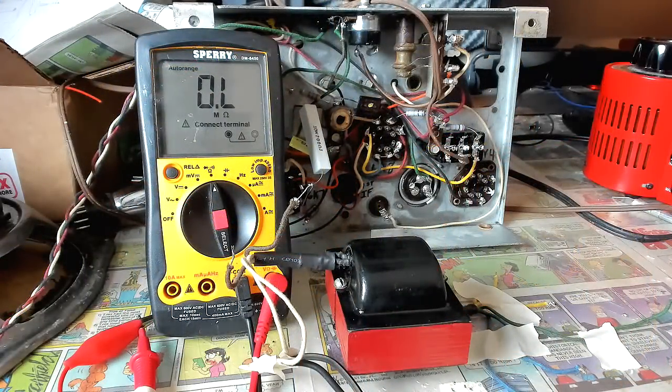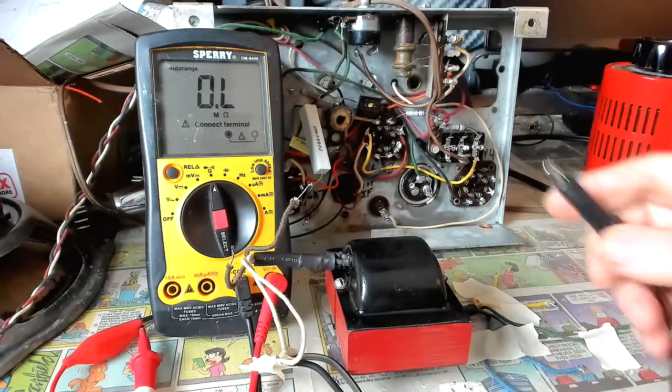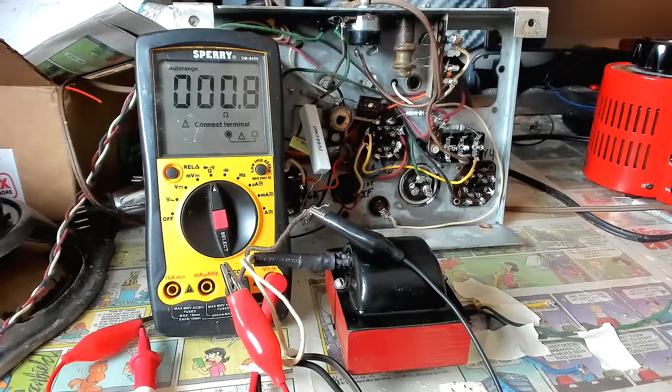Okay, the first thing I'm going to do is check these 6.3 volt windings. I've got this on ohms. It should be a low reading. 2.3 ohms. Now the schematic says it's supposed to be 0.1 ohms.